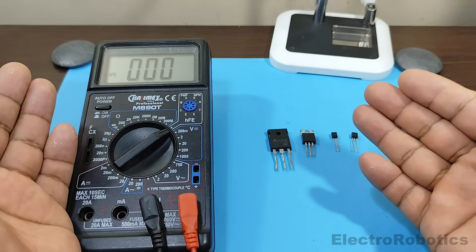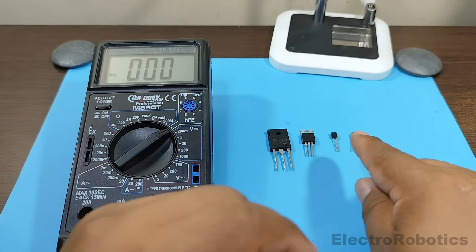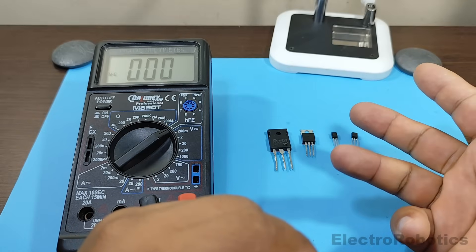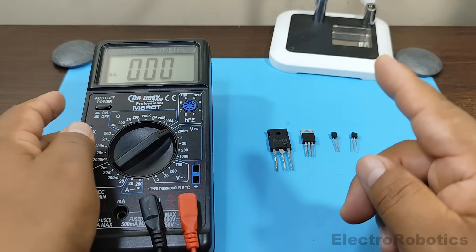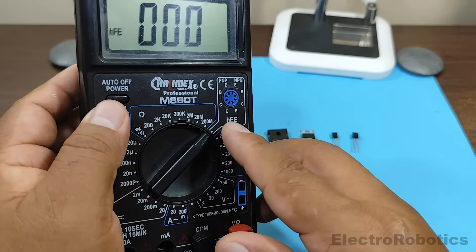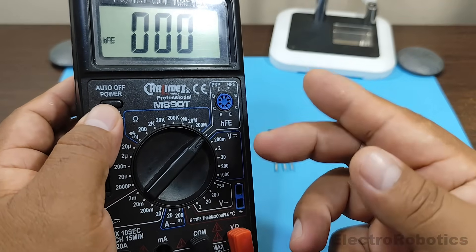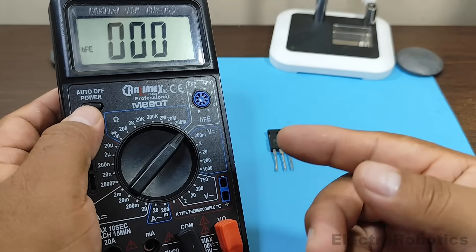I'm talking about gain. Gain is a characteristic specific to BJT transistors, regardless of whether they are PNP or NPN. This characteristic is called gain or HFE or beta, and we can measure it using our multimeter.